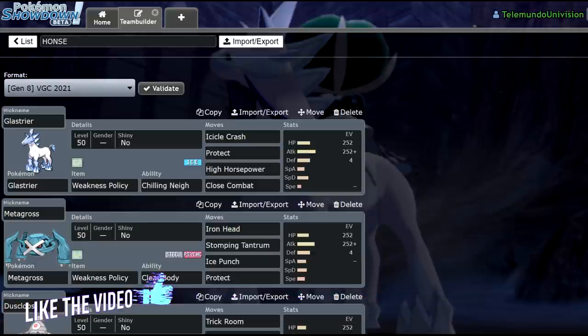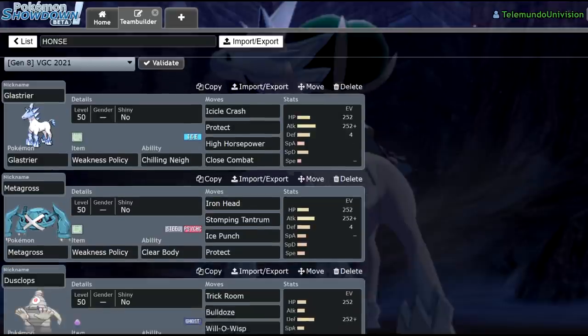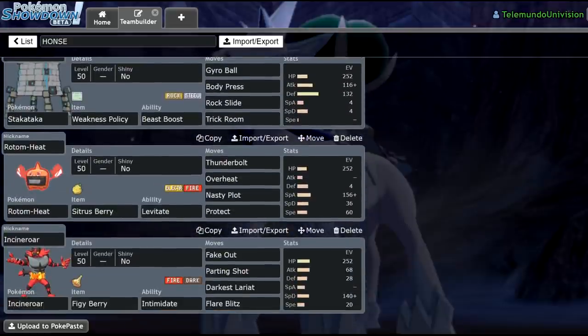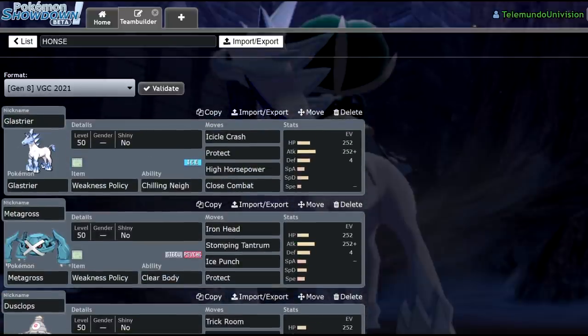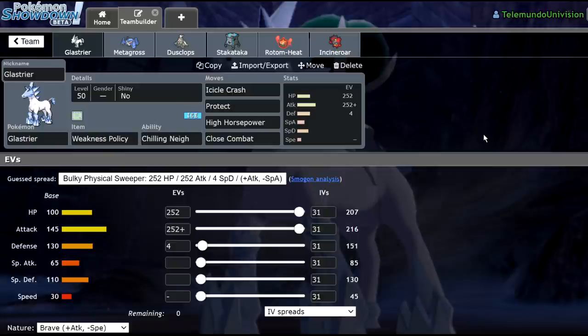Now, I've had a lot of comments telling me, Marcos, Glacier is absolutely broken. How do I beat it? It keeps beating my team. I'm super weak to Trick Room. How do I take on this Pokemon? Well, I figured today would be a good day to actually cover this topic and list a couple of Pokemon that are really common in the format that you can put onto your team and reliably help you beat Glacier with proper board positioning. And I'm also going to be going over some absolutely heat picks, some off-meta stuff that I like to run personally.